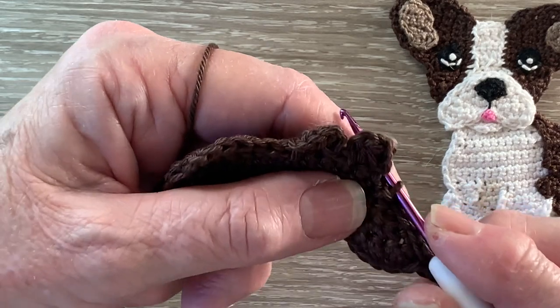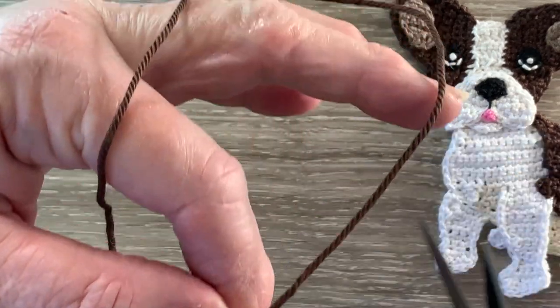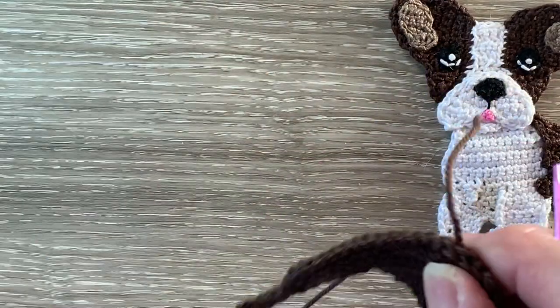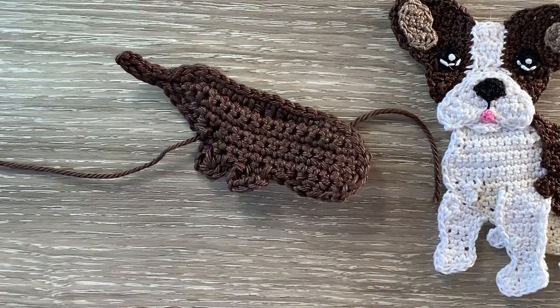Now I'm back to just before the joined half double crochets. I'll fasten off and that's the body marking done. That's all the pieces worked. I'll just weave in the ends and I'll be back and we'll put it together.